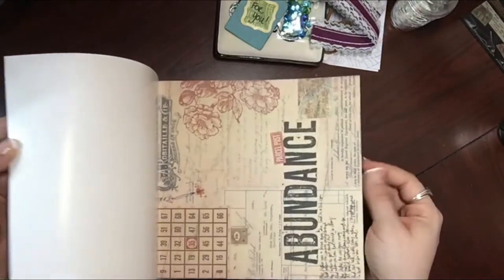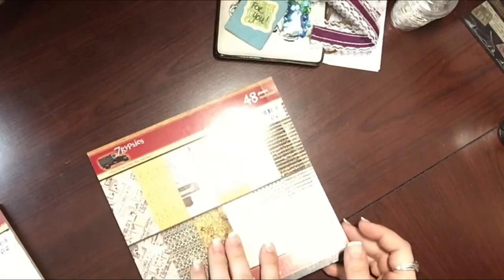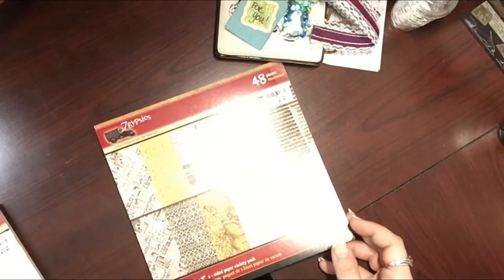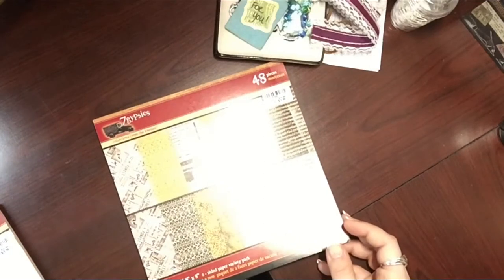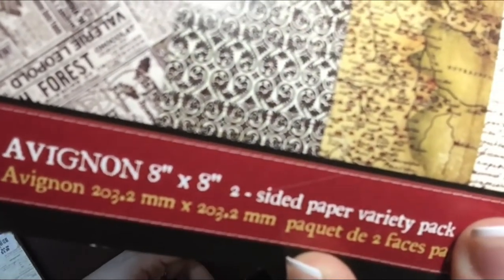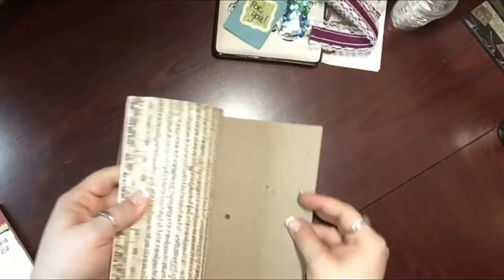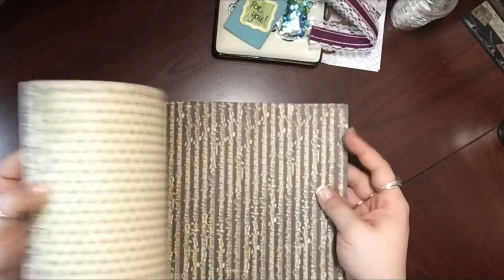But yeah, I really like this paper because there's a lot of variety in the paper, but also a lot of diversity in the projects you can create because there are so many of the same pages. Now this one is also from Collections of Journey, and this is Avignon, something like that. It's an 8x8 2-sided variety pack, 48 pieces. And same thing, you get a lot of the same layout.